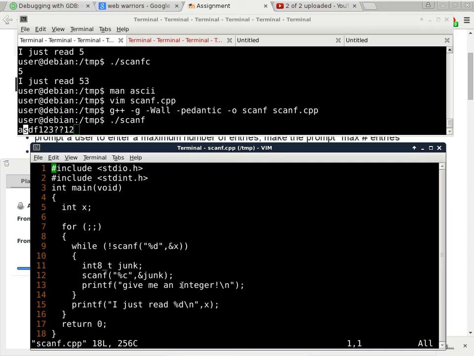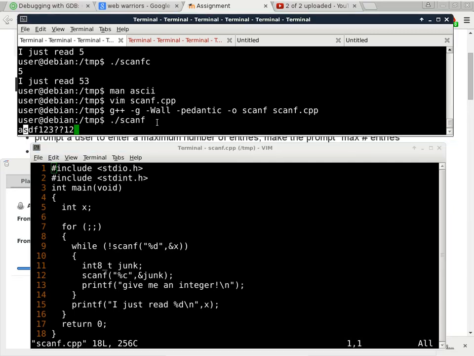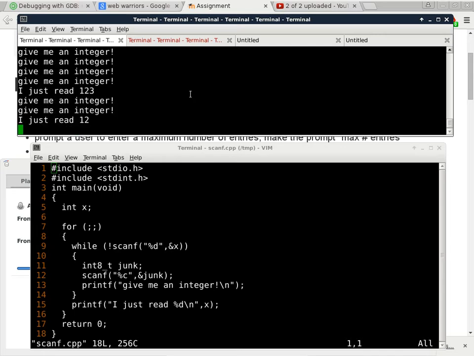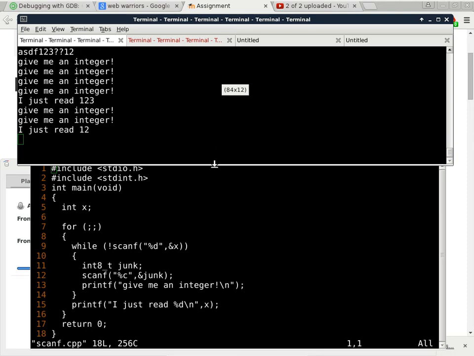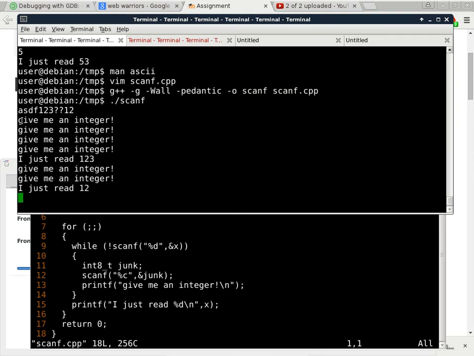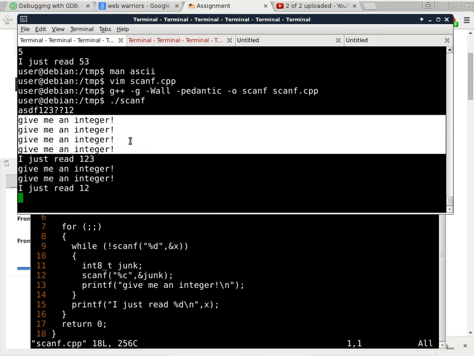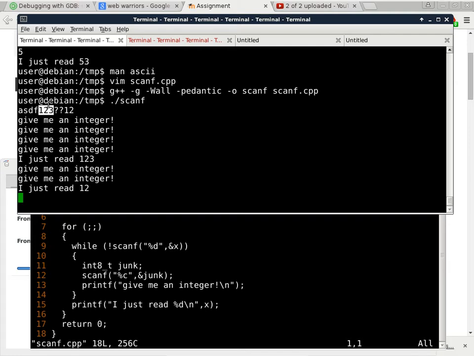So I want to run this program and put a breakpoint on line 13 just so that we know what junk is, just to be consistent. Are we seeing what we should be seeing? But since the program is already in execution here, we'll just finish it, and then we'll use GDB to debug this program. Okay, so you can see that it prints, give me an integer, 4 times to correspond to ASDF, and then it prints 123 because that really is an integer.